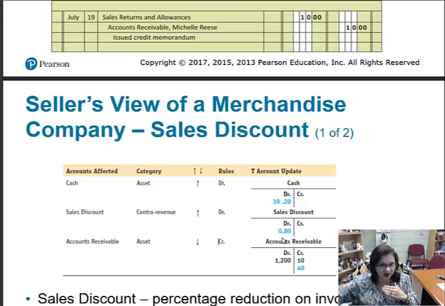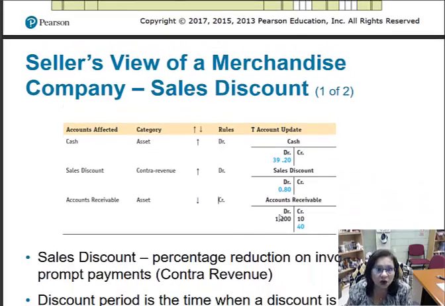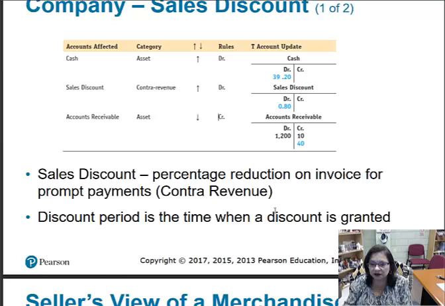They debit the sales discount, and then they only put in the accounts receivable $40. See? Now the reason is because they're still going to get that money in. I've given them cash, and then the 80 cents they're going to get from the company because of the coupon. Okay? But they still have to show it all together. The discount is, of course, recorded when the discount is granted as well.